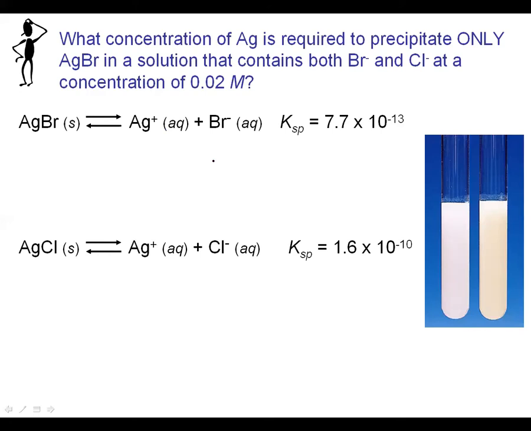This idea ties together with labs that we don't really do anymore at this school. Other schools still do. There's a whole part of this class that used to be done a lot, known as qualitative analysis. Qualitative analysis is a whole bunch of labs where you have individual ions floating around in the solution, often cations, but they could also be anions. The idea is to selectively precipitate out one ion at a time.